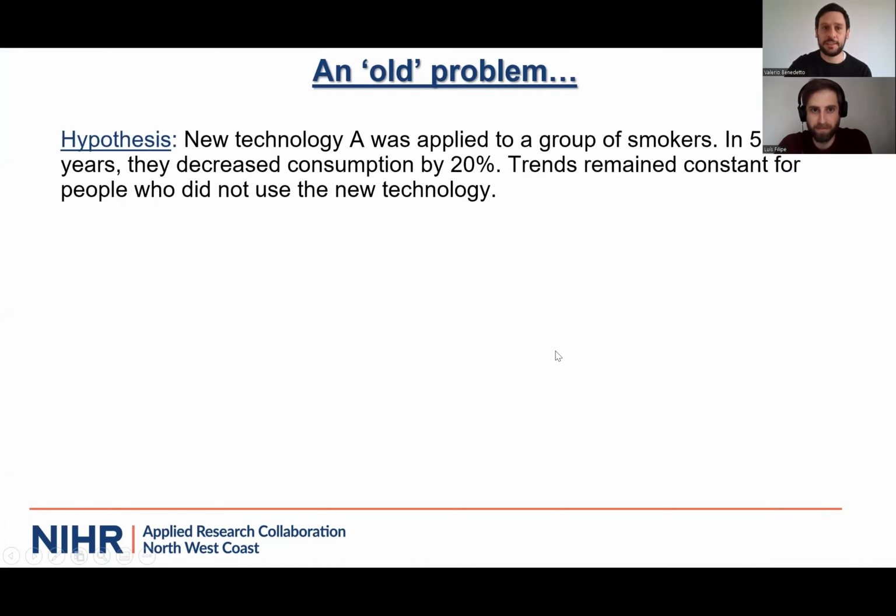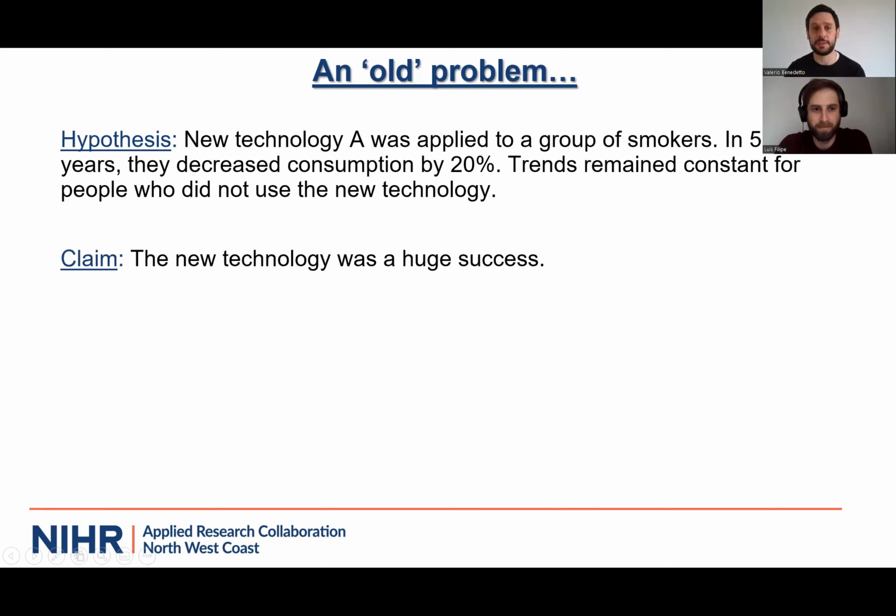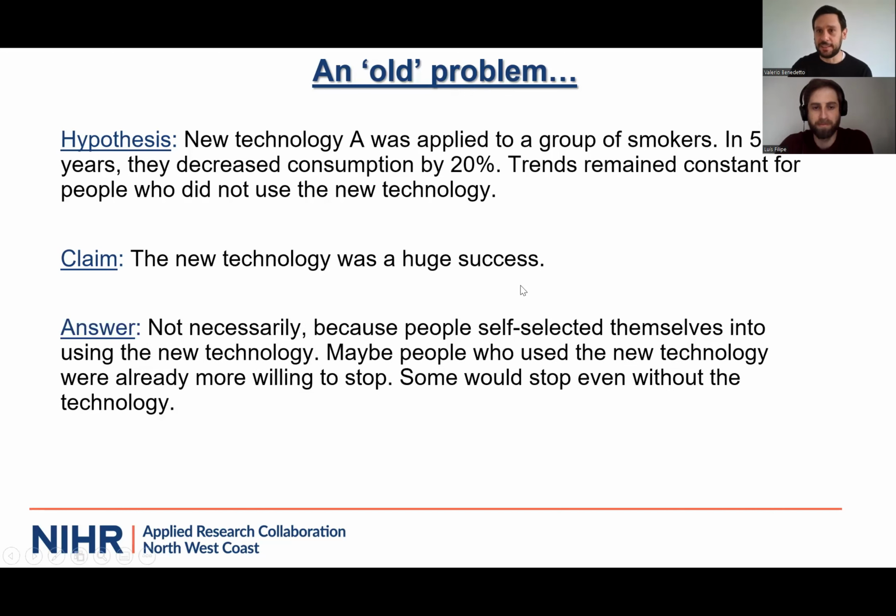we had a hypothesis with a new technology applied to a group of smokers. After 5 years, the level of smoking decreased by 20%, while the trends remained constant for people who did not use that technology. And the claim we were assessing in that video was that the new technology was considered a huge success. Of course, there are other details which we need to take into consideration.